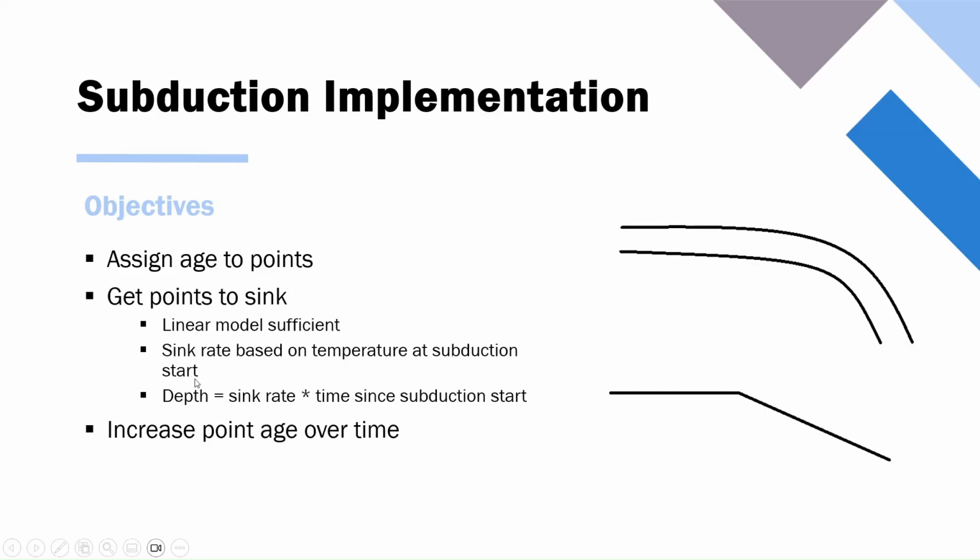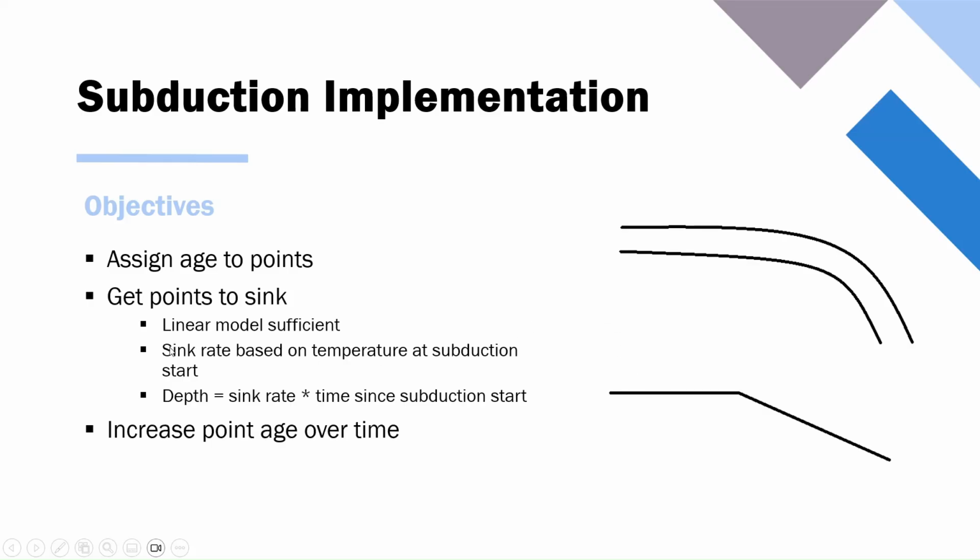The major part of the project is to get the points to sink. So we're going to go with a linear model here. I was talking about the bending forces causing this kind of curved roll-off. We're not doing any of that. We are considering a plate to either be flat or to be subducting, and the subducting bit will have some wiggle, but it will be basically linear. And this is going to be good enough for what we need. It's probably good enough for a lot of geological simulations, to be honest, depending on what you're trying to achieve, but from what I've read, that is quite a common approach, and it's what we're going to do.